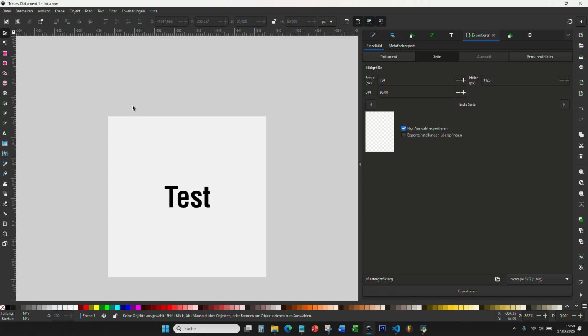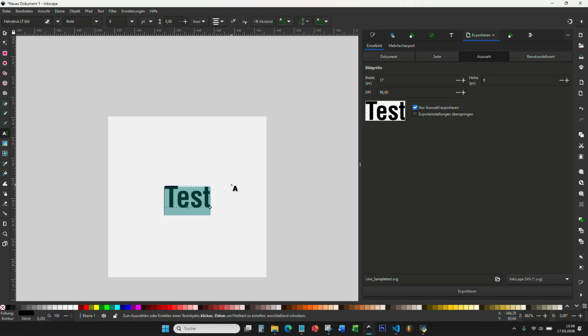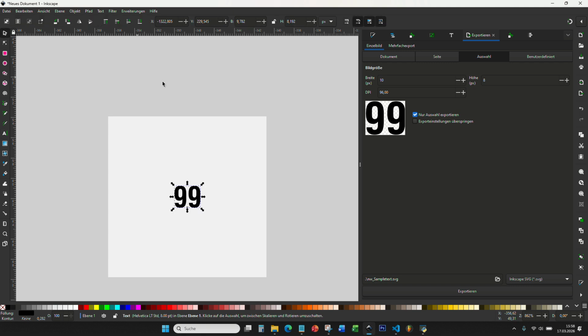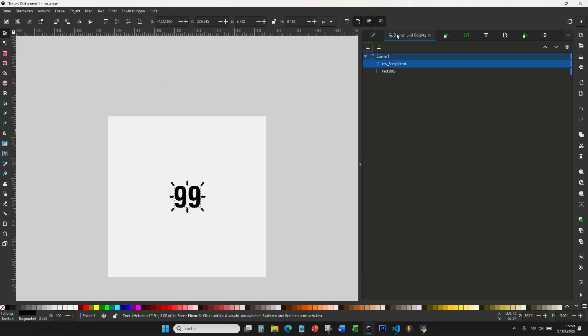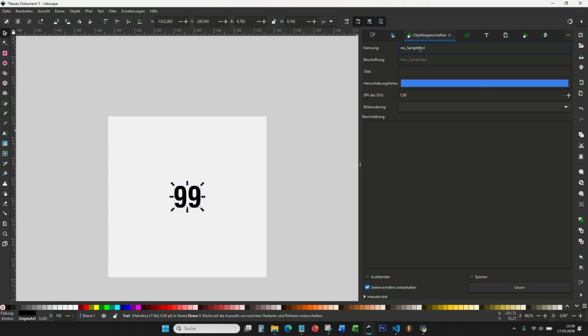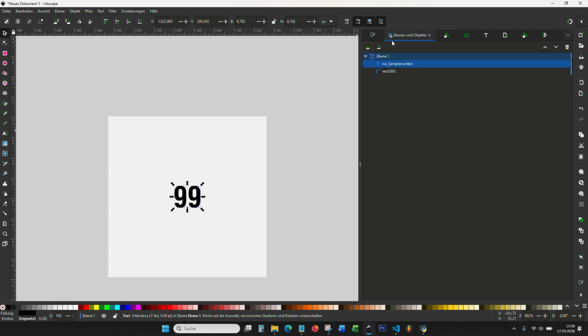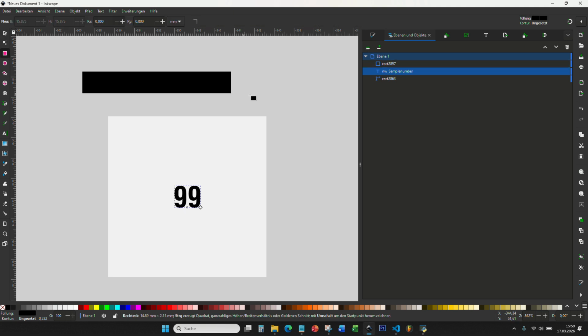So we have the front side, now we'll make the backside. Let's say on the backside we want to have a number. This has to be now in a different ID, because if you use the same ID, the counter tool will just see it as one. So every text or number that will be editable has to have a unique ID. So we call this, for example, sample number.